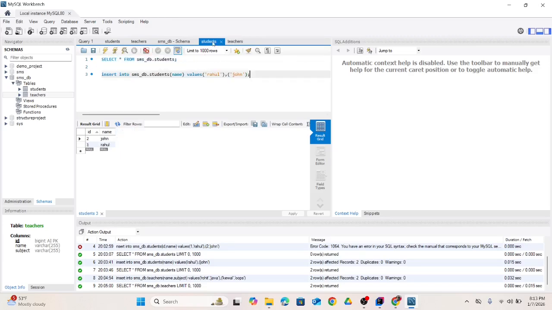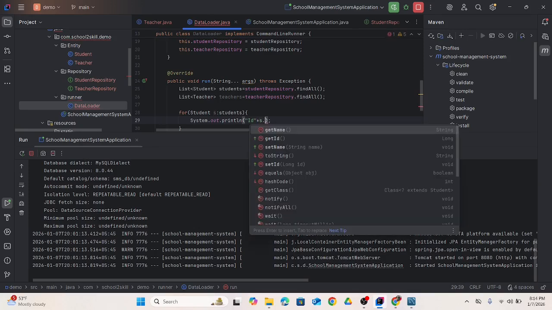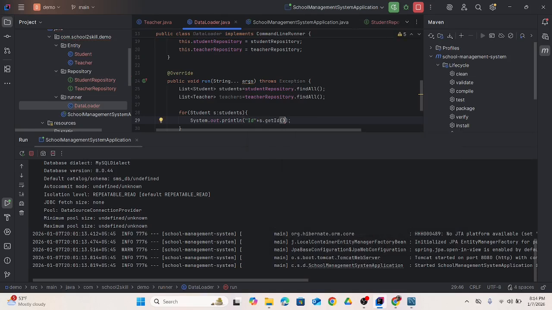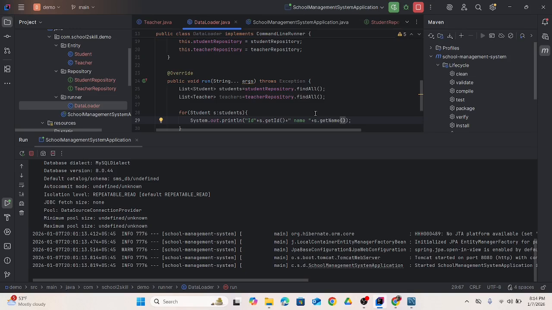So what I need in the student table: ID equals, plus get ID, and plus ID and then name, plus dot get name. This will bring the name.